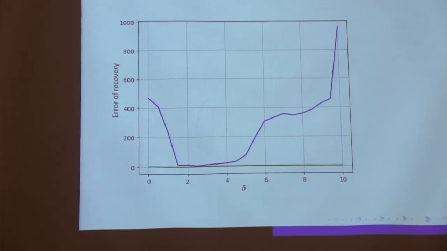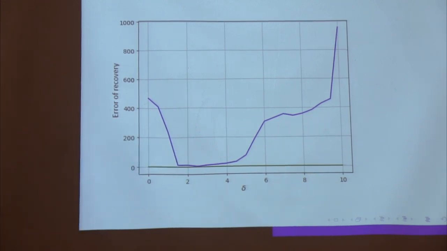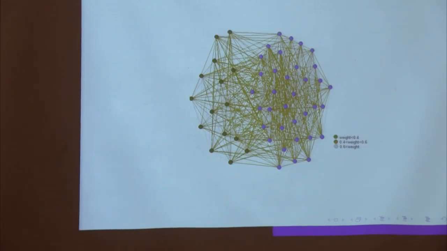Okay, so now let's look at the level of graphs. How does this same picture look? I want to try to understand what are the graphs that I recover. So when delta is very small, I recover nothing. This is bad because there were supposed to be orange edges, and these are very important.